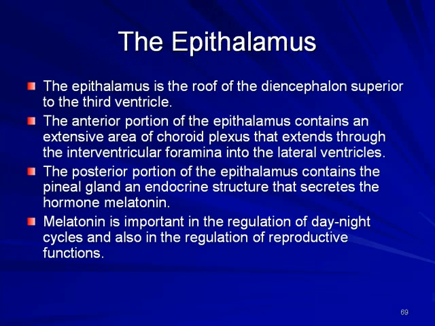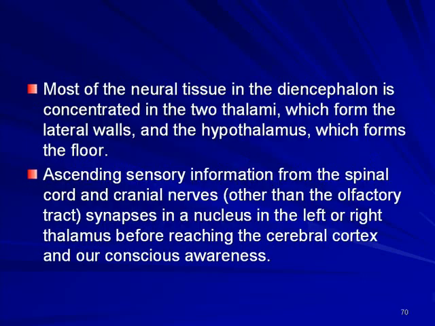Epithalamus is at the roof of the diencephalon. I won't go into much detail about the epithalamus at all. The main thing is melatonin is a hormone that we see here. The posterior portion of the epithalamus contains the pineal gland, which is an endocrine structure that secretes the hormone melatonin. That's important to know. I would know that. Melatonin is important in the regulation of the day-night cycle, and also in the regulation of reproductive function.